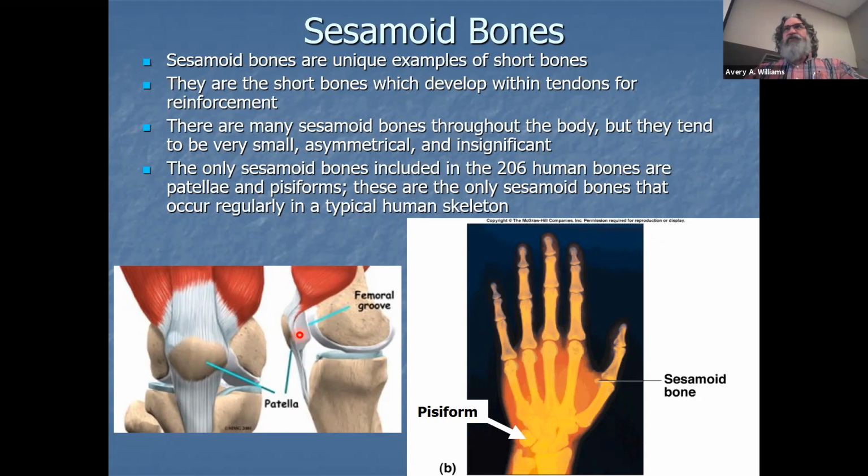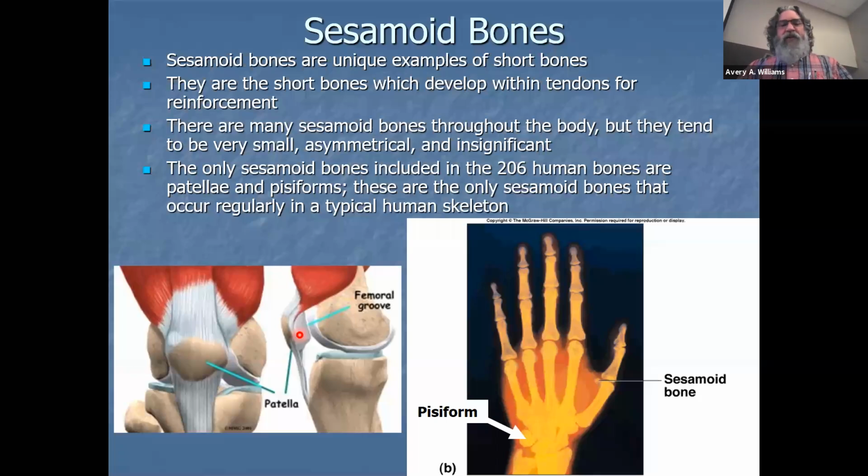And it's there to, of course, help provide rigidity for the penis during an erection. Humans have erectile tissue in there, so we don't need a bone. But dogs, most of your rodents, most of your whales, your marine mammals, bears, lots of mammals have a bone in their penis. Some cattle will develop a bone in their heart, in the interventricular septum, just to reinforce it. So it's just kind of random developing bones.